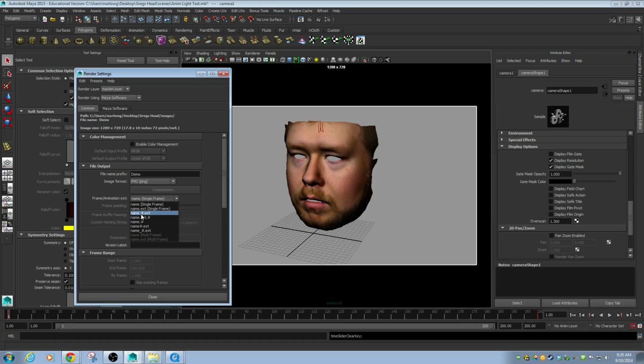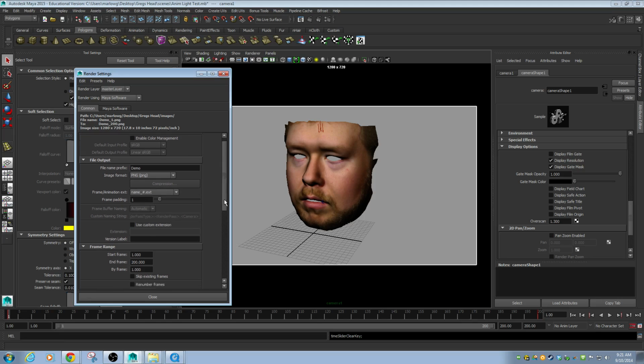So it could be name.number.extension, name_number.extension. And so what that's going to do is it's going to name it demo_1 and then the extension PNG. Now, a problem some people sometimes have is by doing name.extension.number, and so then it's going to do demo.png.1, and the problem with that is Windows is not going to recognize that as a .png file. It's going to recognize it as a .1 file, which isn't a file format that it thinks of as an image. So I usually do name_number.extension.